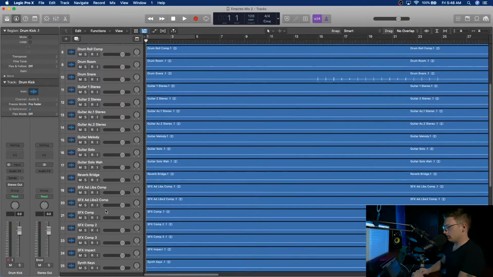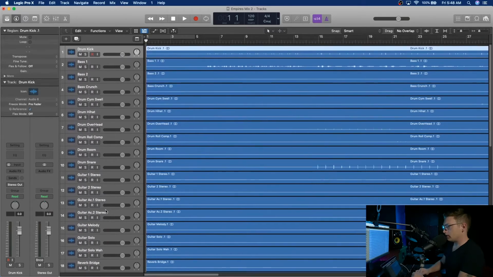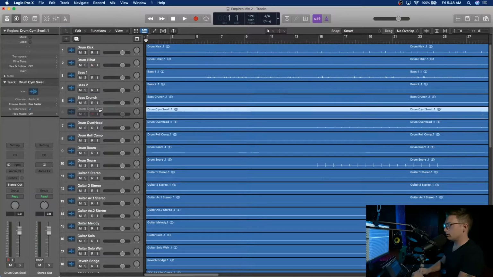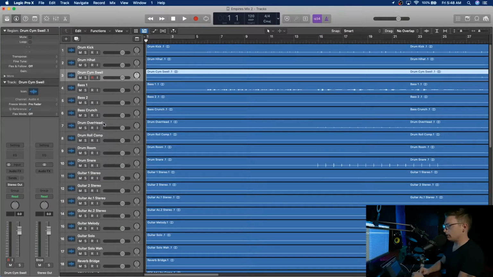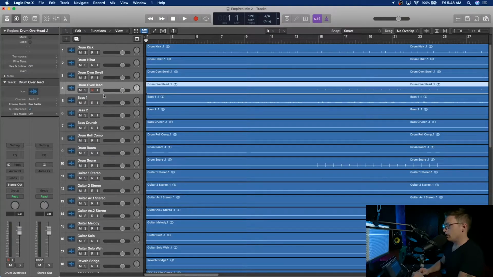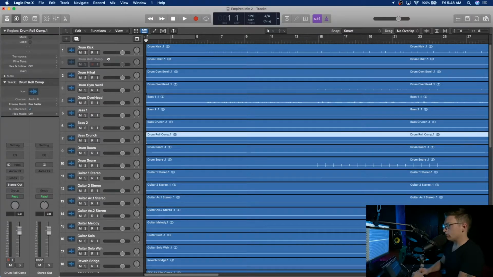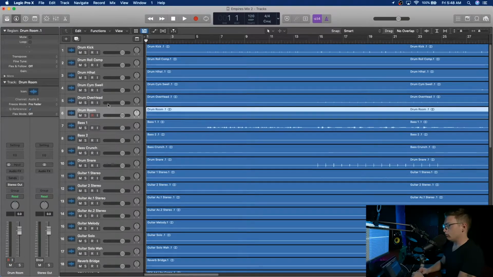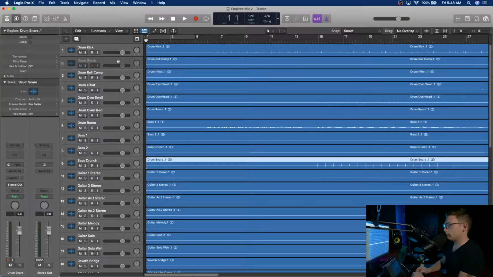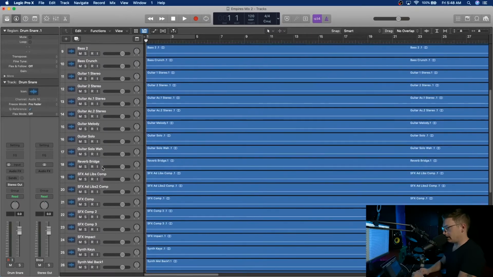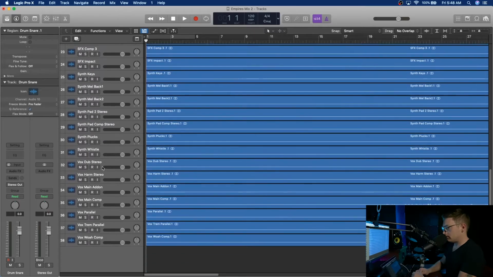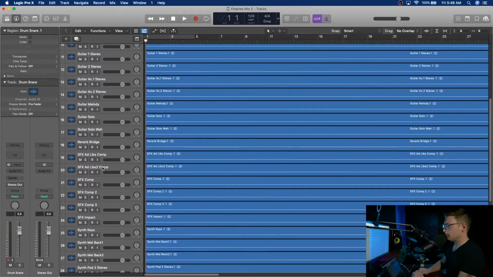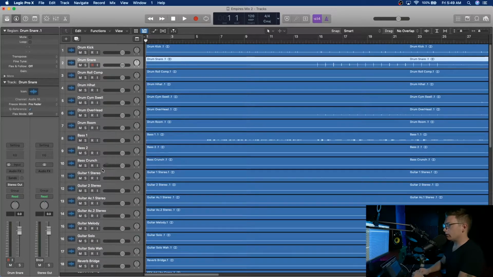And so we're going to go through, find all the drums, and put them at the front. So there's a kick, hi-hat, cymbal swell. I'm not sure what all these tracks are yet. So drum overhead, drum roll, comp, drum room, and snare drum. And let's do a quick scan to see if there's anything else. Okay. Looks like we are good.